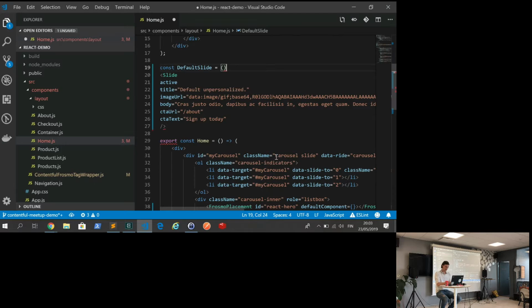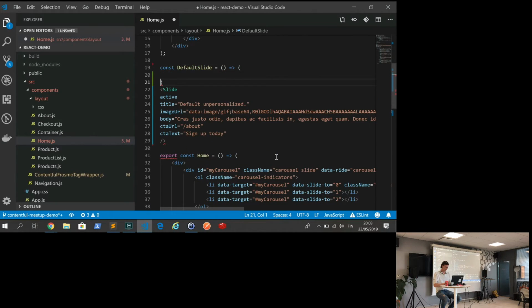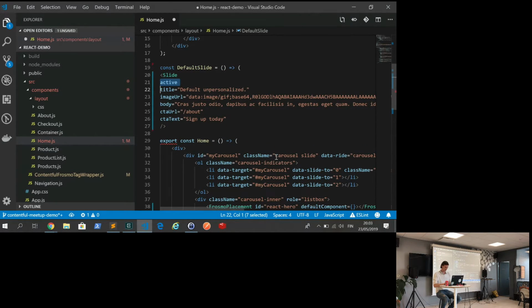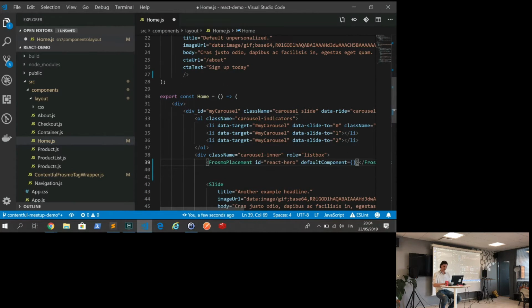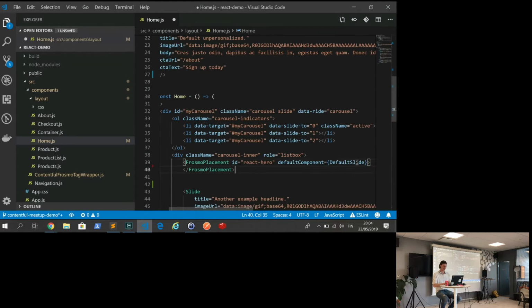and let's call this... okay. So let's wrap our initial slide inside the component default slide, and tell our Frosmo placement that hey, this is something that you render whatever happens.